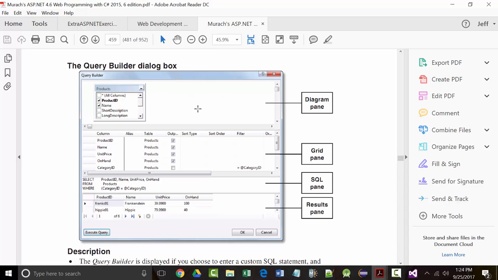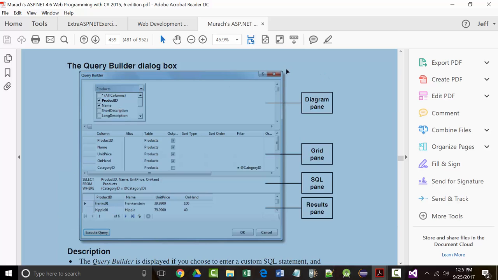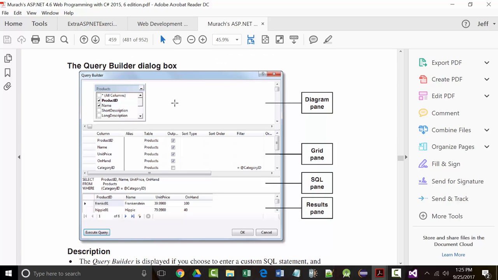So if I add the categories table right here and I start bringing in stuff from both tables, when it builds this for me, it automatically does the join for you. It's trying to do as much work for you as it possibly can. Now, if I've got the products table in here, like we have, and let's say that the other table I brought in here was states, and there's nothing linking products and states, then it won't build the join because there's nothing to join on. So it's smart, but it's only as smart as the smarts you give it, for lack of better words.